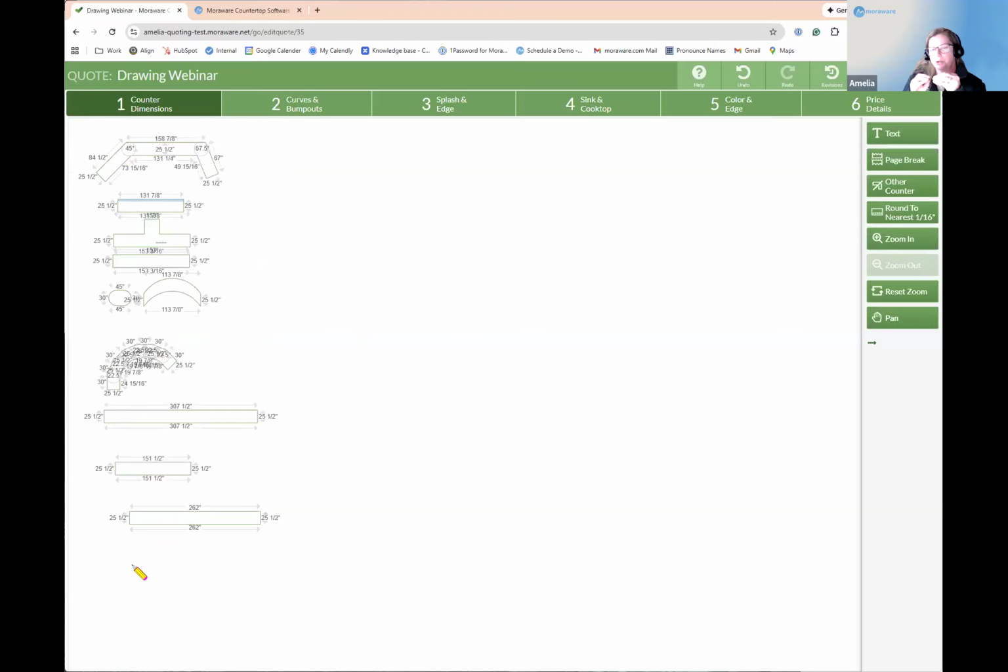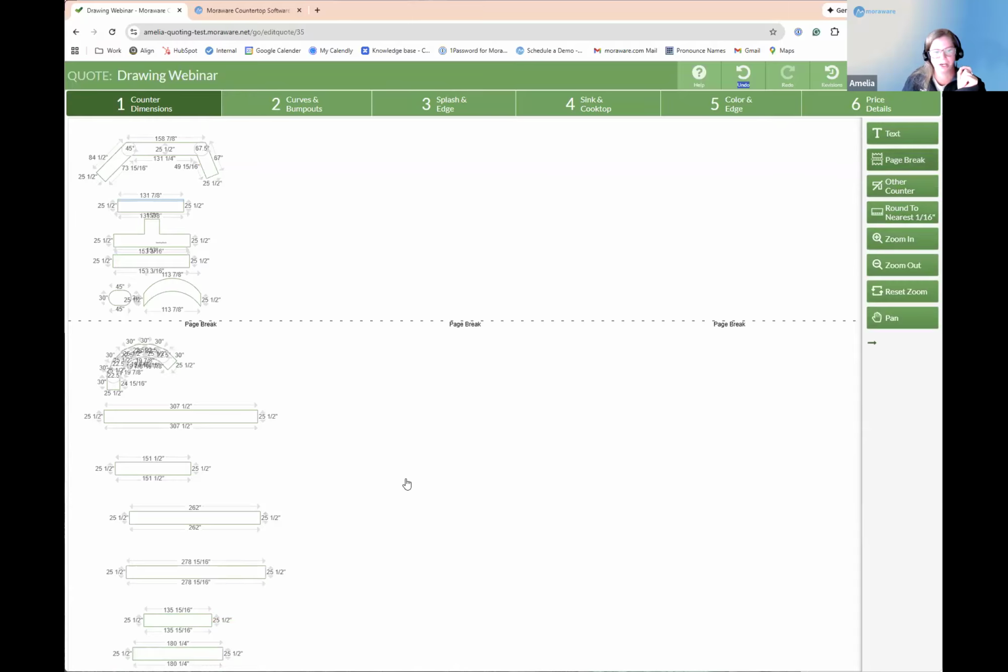And what that's going to do is when you print out this quote form, it's going to expand the drawing page rather than if I was drawing all the way over here. This is going to condense that drawing page to incorporate all of these countertops. Another cool thing you can do is add page breaks. This can really help for those large drawings. So maybe there's going to be a page break there, and I'm just going to add a few more random countertops.